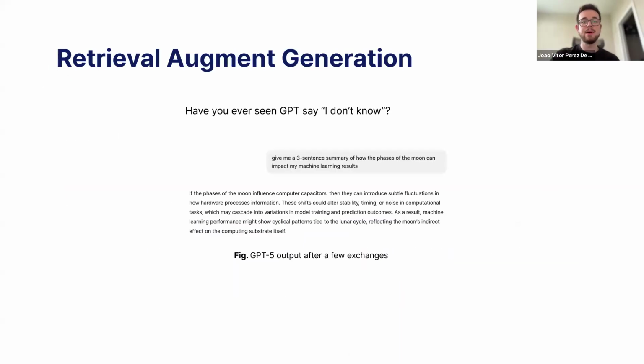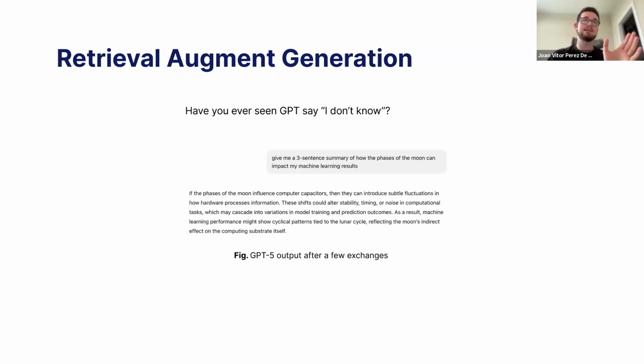And then just to wrap up, I think that one thing that we should focus on in these last few minutes is retrieval augmented generation. This touches on the concept that I touched on before, that your large language model is never going to say, I don't know. The model is never going to not give you an answer. The model is always going to generate something.